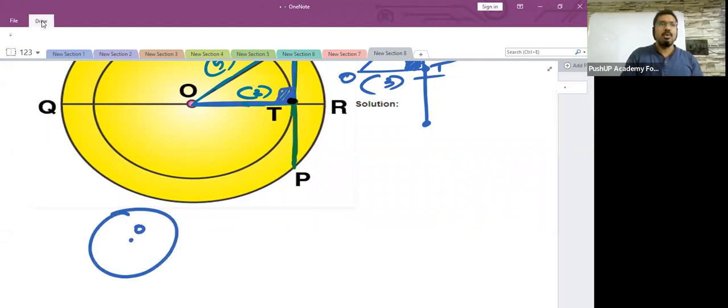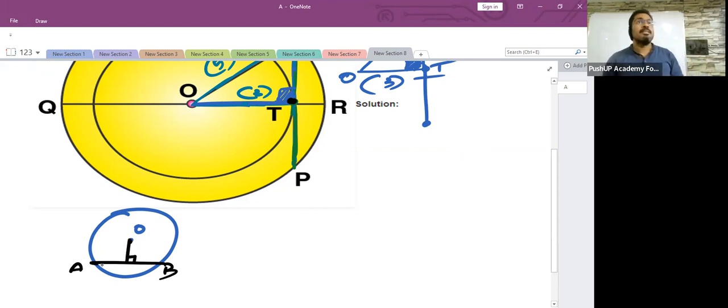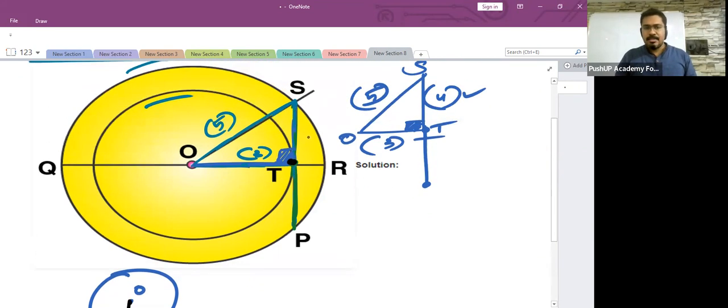Imagine you have a circle with center O. Now, children, imagine you have a chord AB. If I draw a perpendicular from the center to the chord AB, then it will bisect the chord AB. This is a property which you have learned in class 9. I think you forgot. Imagine, children, OC is the perpendicular drawn to the chord AB. In that case, the chord AB will be divided into two equal parts. Are you getting it? So, children, right now I showed that TS is equal to 4 centimeter.